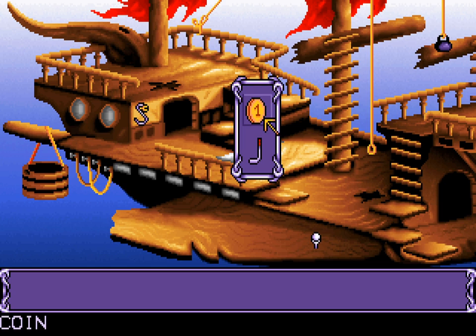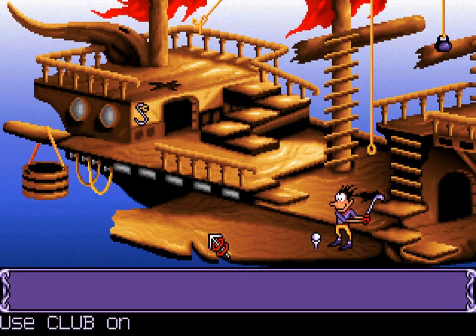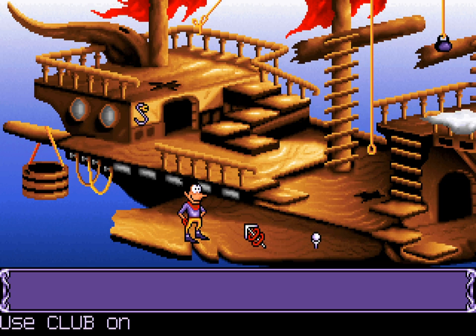Oh, hey look, we got a coin too. That's our trusty companion throughout the game. Our companion coin. But we got a golf ball to whack. There's a lot of physical comedy in this game.